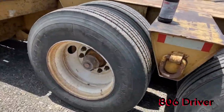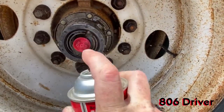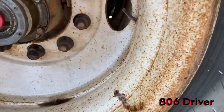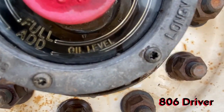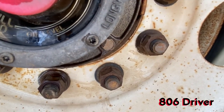It's just a little bit dirty, dusty, but when I was walking by this one earlier, it looked like it was low. So, use my brake cleaner, clean it up, wipe it down. Let's have a look here. All right, you can look at this one and see that the oil is not up to the full line. I think it's a little below the add line. Let's take the cap out and look.